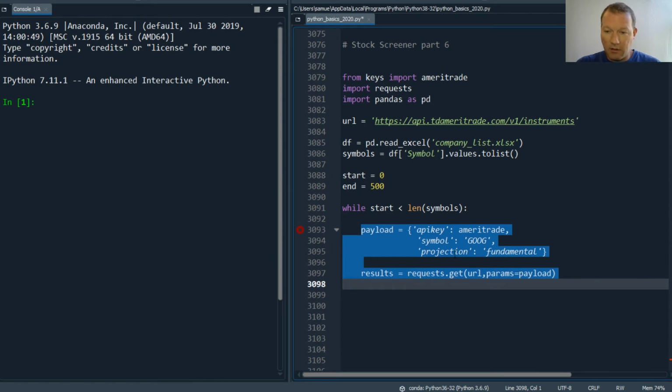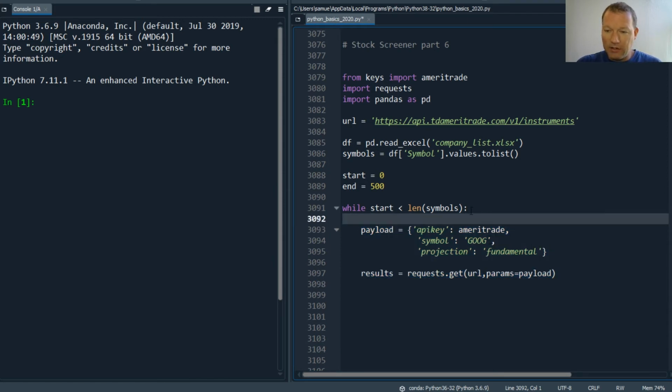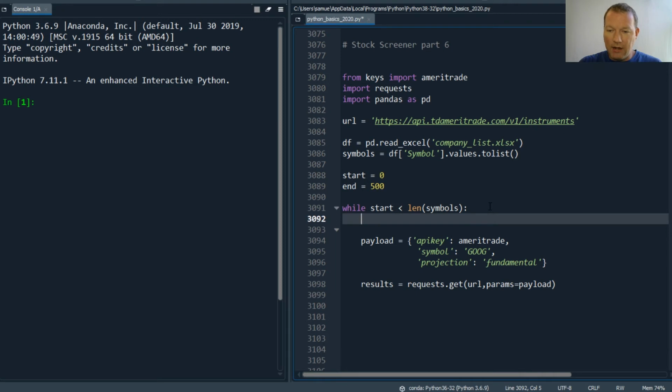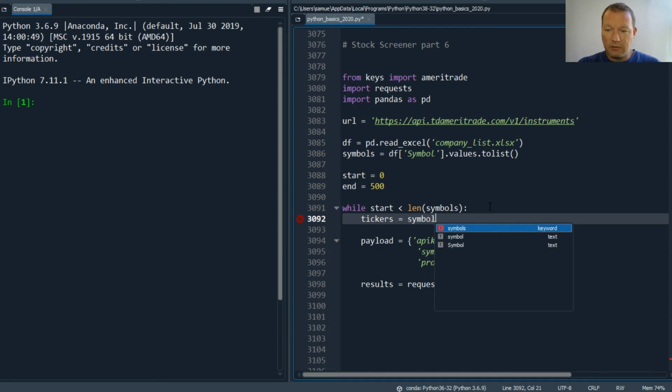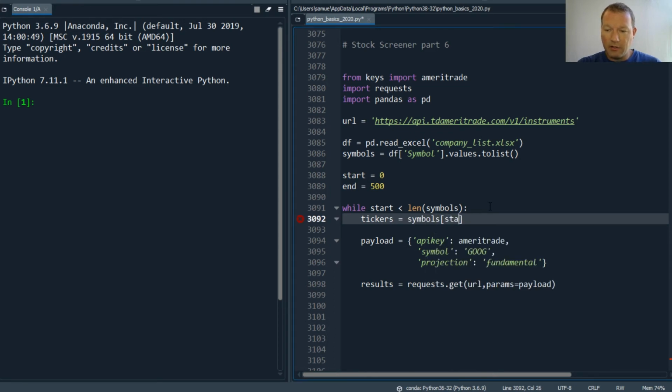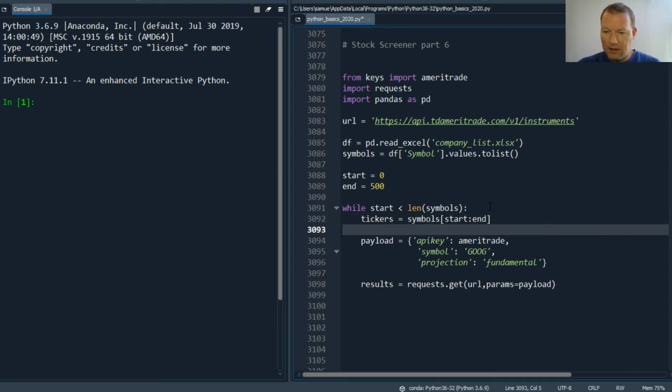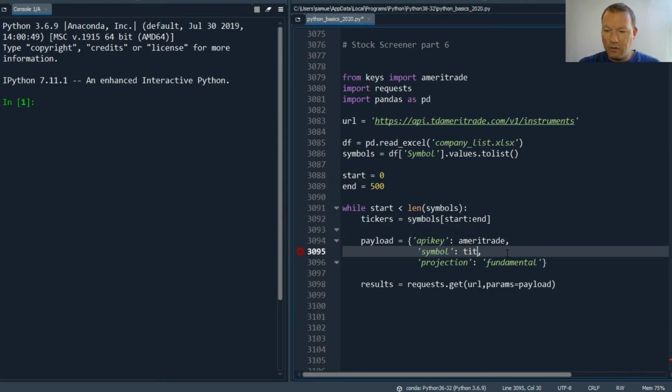So let's bring this all over. Now we're going to make a new one right here, tickers, because this is going to change. So then we take symbols from our start through stop, or excuse me, end, and we're going to change this right here to tickers.